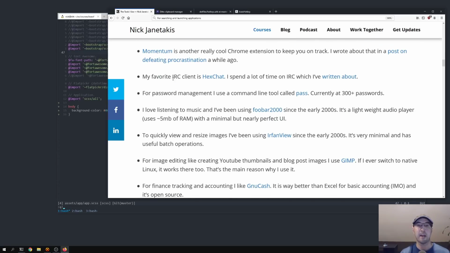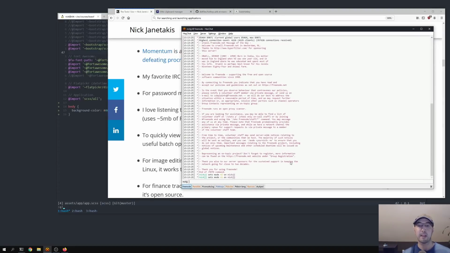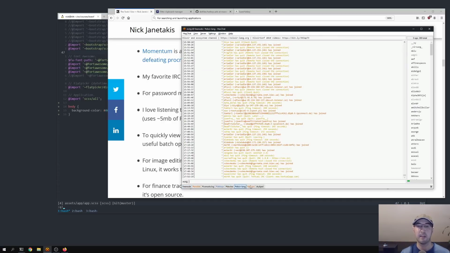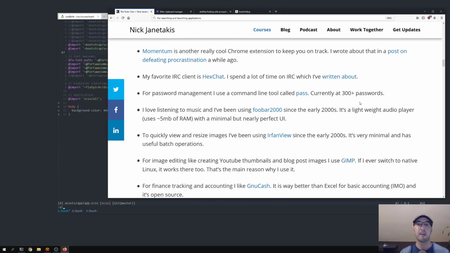Then for things like IRC, I like to use HexChat, which is, if you're wondering what this orange icon was, that is this one over here. Not going to go too deep into this one, but if you want to talk to other developers about topics you're interested in, like Docker and Elixir and Flask and other stuff, there's hundreds of people on here. It's like an alternative to using Slack maybe. In my opinion, I like it a lot better because, yeah, it's IRC. Been using it for a long time.